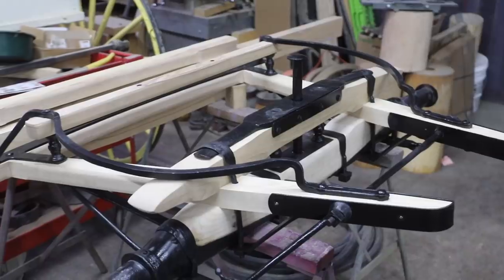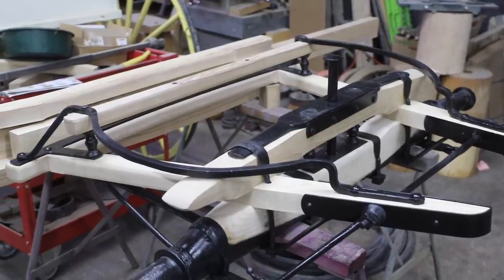Well, we're rebuilding this wagon that was off of the old Spiro Ranch down in South Central Montana. It's an old original wagon. We're putting all new wood in. Last week, we got the front axle assembly for the most part completed.